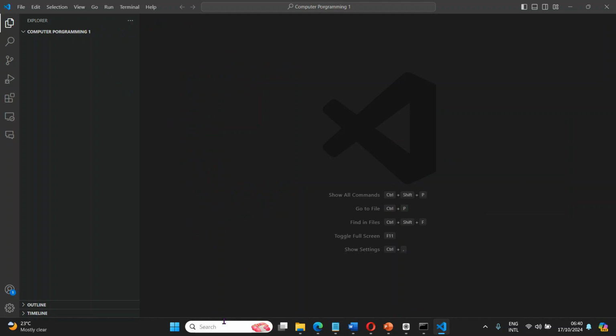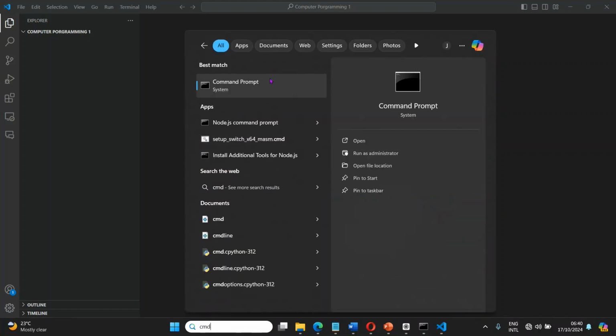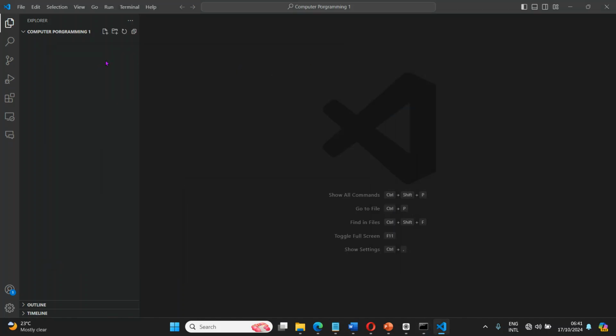To know that Python is on our system on Windows, all I need to do is go to my command prompt, open it, and type python --version. It showed me 3.12.6 is on my system, although there's an updated version, 3.13, but that doesn't mean it works the way I want. So before we start, let's create a virtual environment.